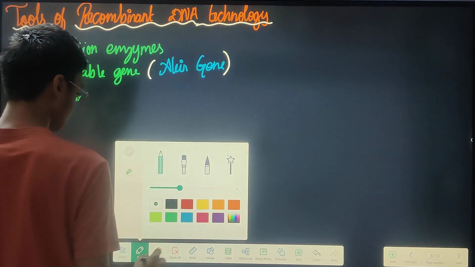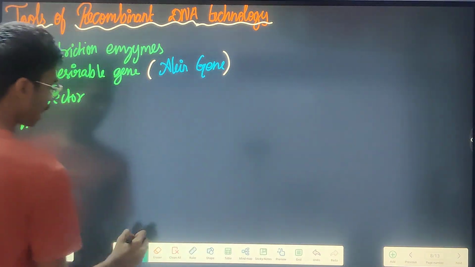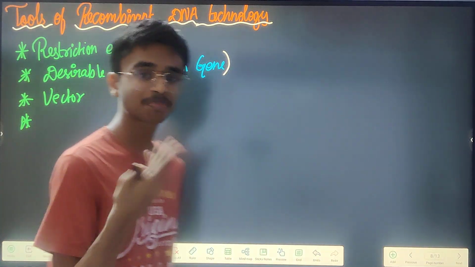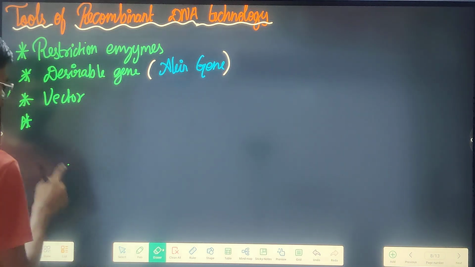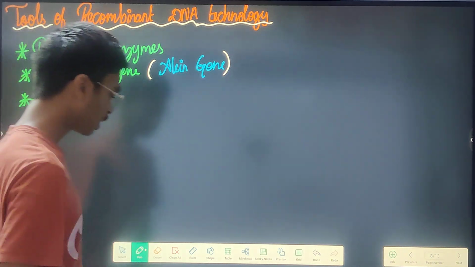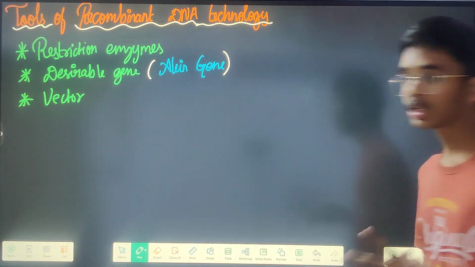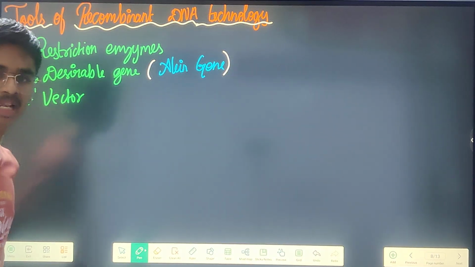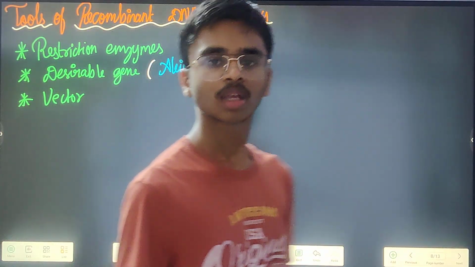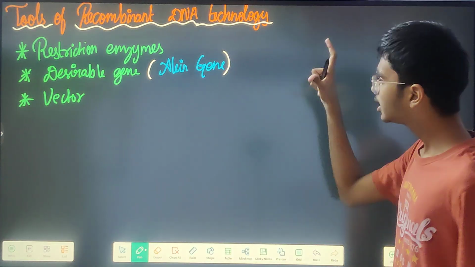Now then also you want that base, that plasmid. We can say the vector itself. In the vector you will have that plasmid. The vector will also have the cell. So these are those very important things.